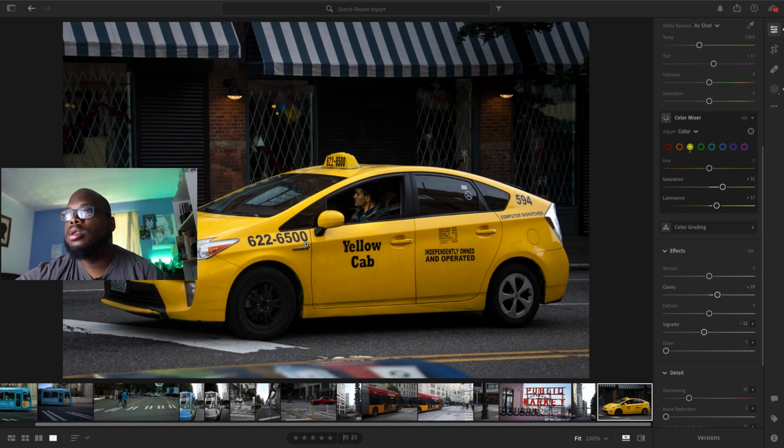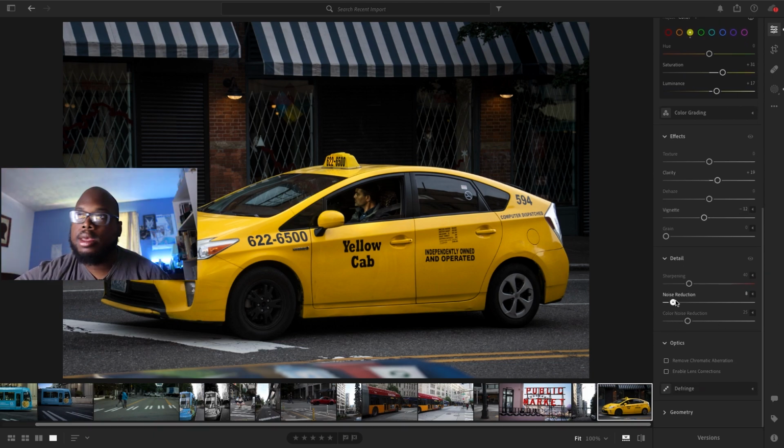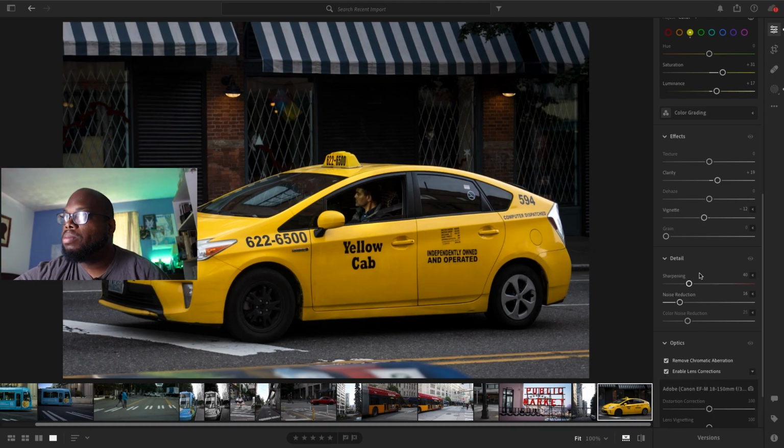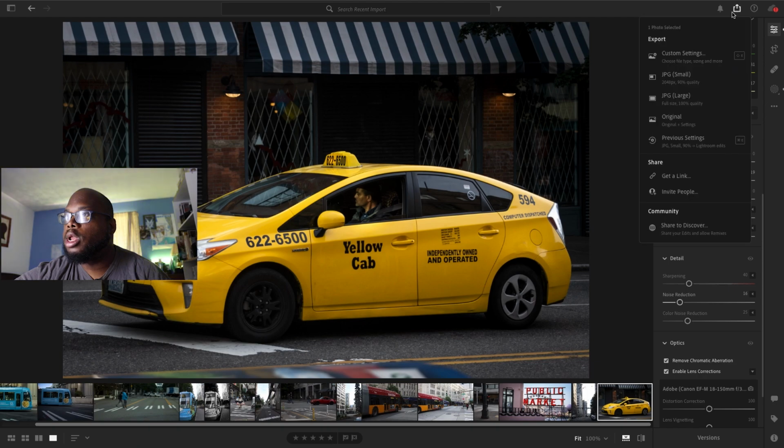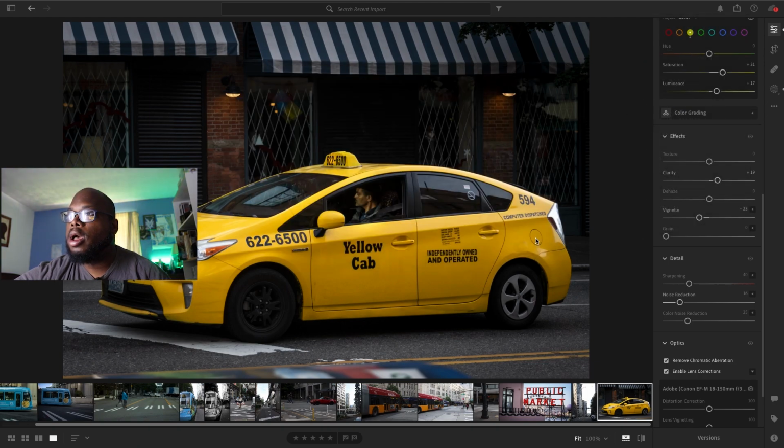I'm gonna vignette, kind of darken the street, because again, our focus is the cab and the cabbie. Our focus is not really anything else that's going on in the street. Pop a noise reduction in, kind of enable that. There we go. I want to darken that up just a little bit more. And there you go. That's a photo I would post, honestly. Or even some that I may get printed. It's not really print worthy, it's more or less just Instagram worthy, but there we go, cabbie.